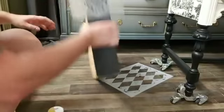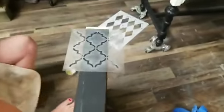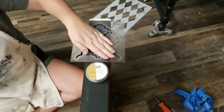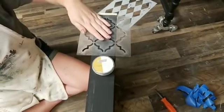Okay. I'm going to come this way actually. And then I'll press that down. And that little bit of spray adhesive keeps your stencil really nice and clean. So I'm going to stencil this using Redesign with Prima Decor Wax because it's that gold color I'm using on my piece, but you can use paint.